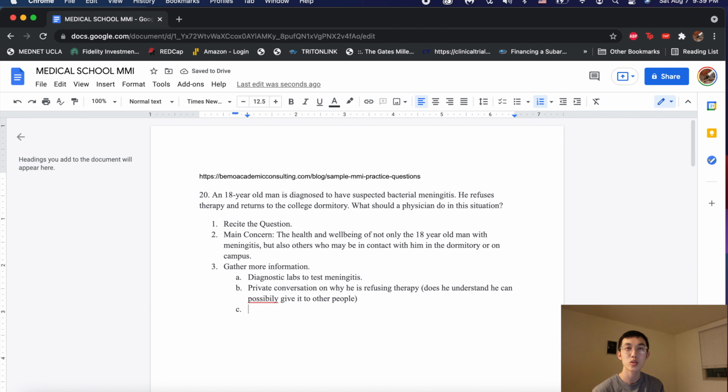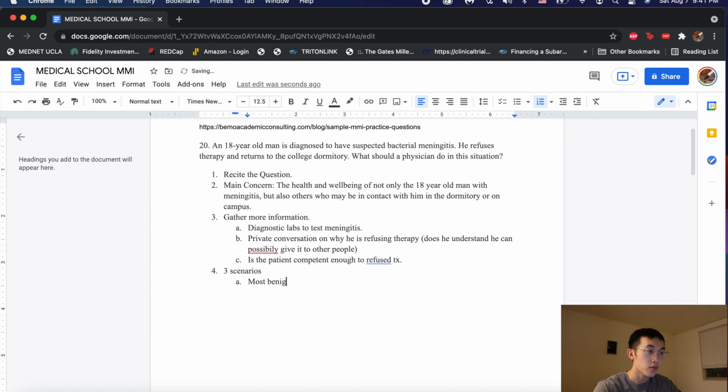And then something else, whenever a patient is refusing or wanting treatment, you can also add something around the lines of, is the patient competent enough to refuse treatment? Sometimes patients may not be truly conscious, meaning that they're very drunk or they have some kind of mental illness that negates their own autonomy, so you have to ask a family member or someone close of kin to make their medical decisions. So it's very important, when you're gathering information, to ask if the patient is competent enough to refuse treatment or opt in for treatment.